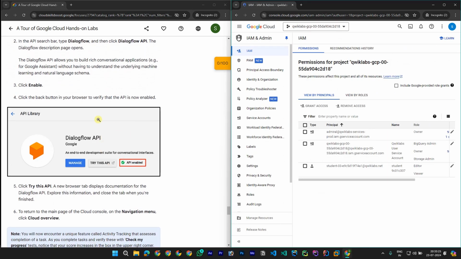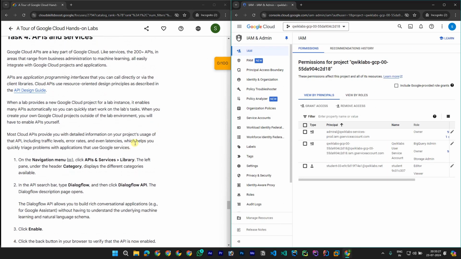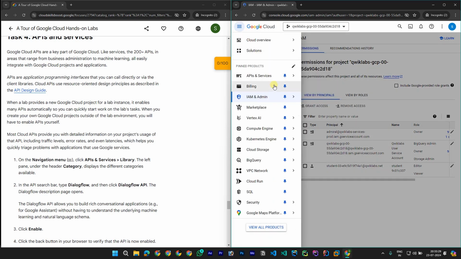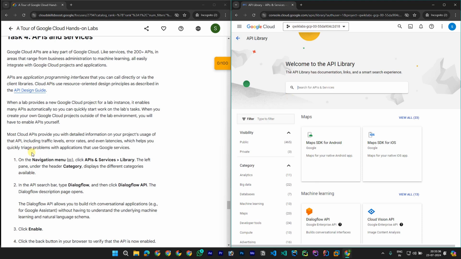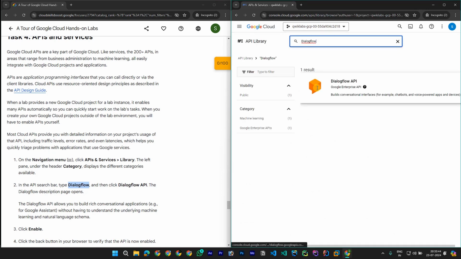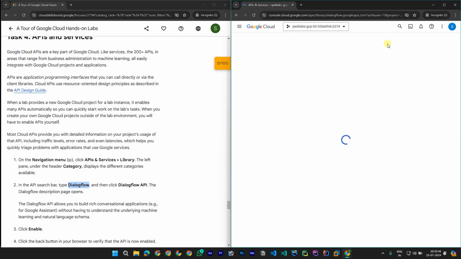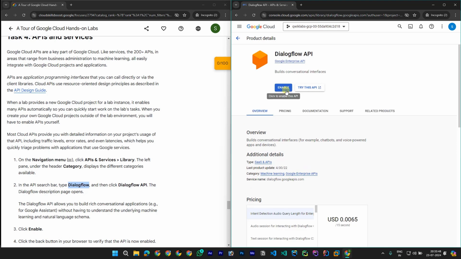Now let's move to this, which is one of the most important. Click here again and look for APIs and services. Then look for library. Search here, click on this, and click on enable.